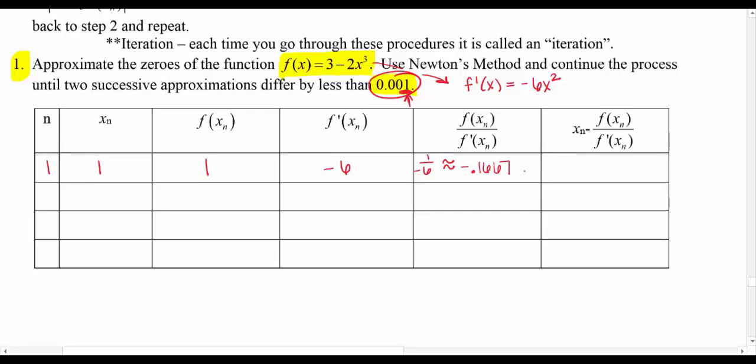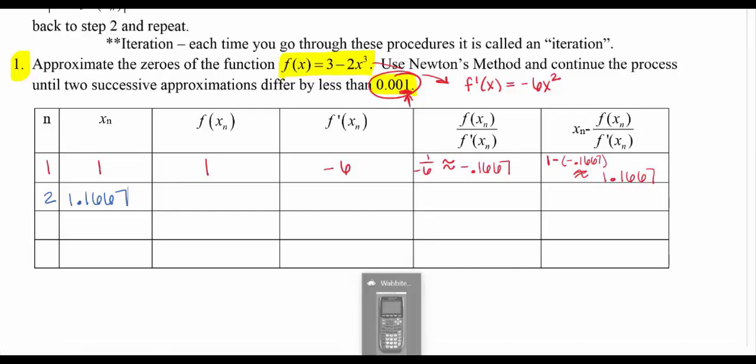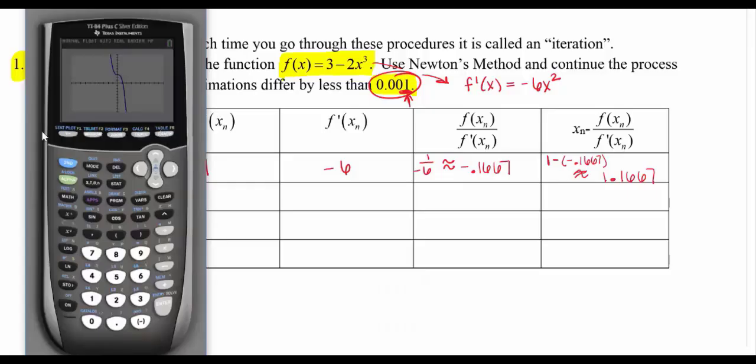So this tells you basically how far away you were, right? So my new x value will be the x that I started with, which was 1, minus this amount. So I'm going to say approximately, again, because this was a rounded value. So guess number 2 here, or iteration 2, should be 1.1667. And this gets to be the point where I say I'm not going to do this anymore in my head or on my paper. I'm going to let my table help me out.